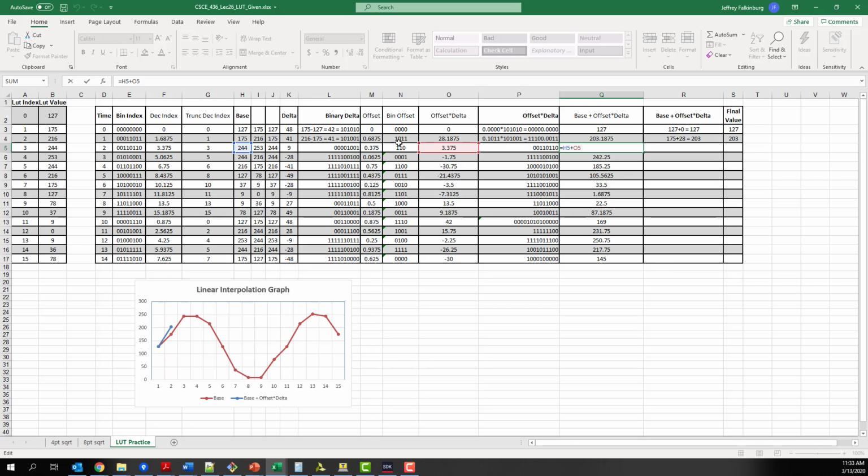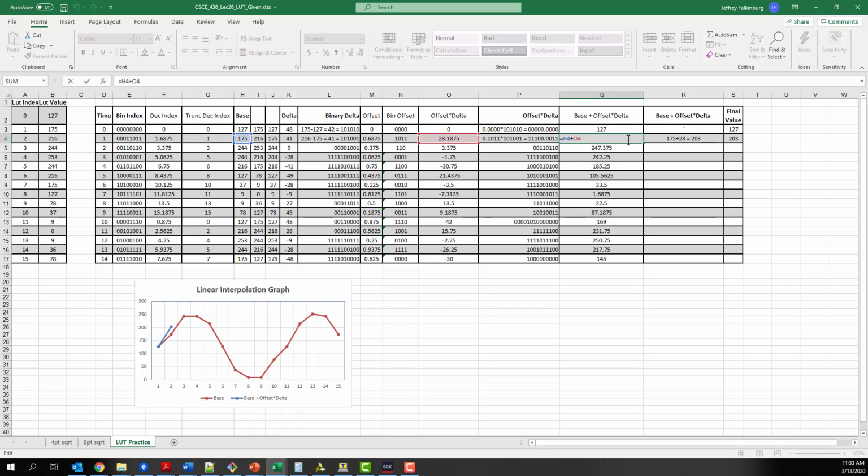C base plus delta times offset on each of these values. And we put our final values in here. And if we did it in decimal, ultimately you're going to have 27 plus 0 for the first one.